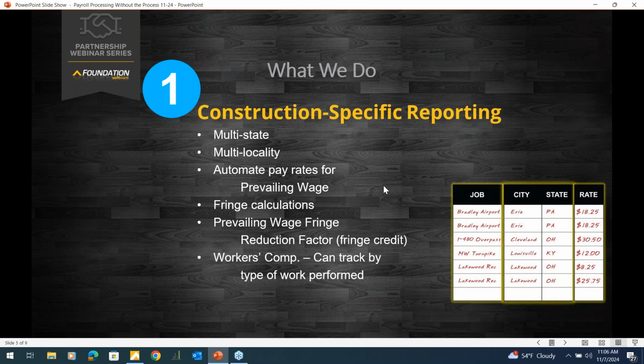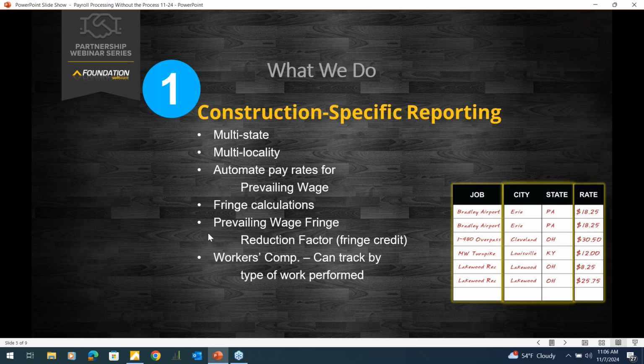Okay, so things we do, some of this is kind of recap here, is multi-state, multi-city, different rates. As they go from private jobs to public jobs, depending on potentially what they are doing on those jobs, that could have these rates flying all over the place, which can be a nightmare to manage. Of course, it's manageable, but with a lot of manual manipulation and work being done on your end, as opposed to our system's built for this, and in a second I'll show you how we can make life easier there.